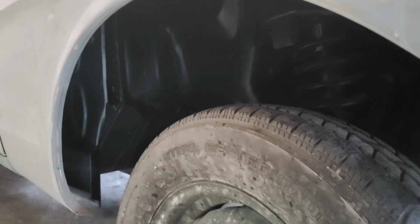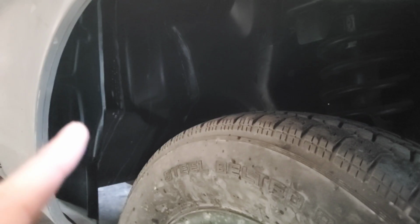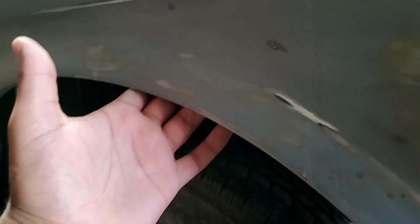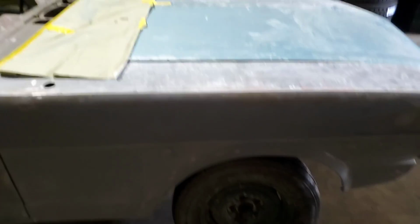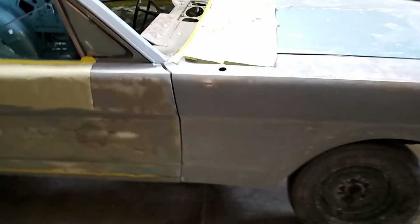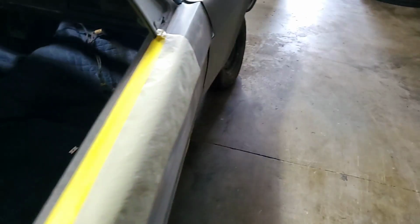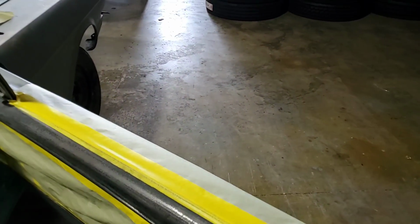We decided to go with a textured underbody, but it's still the same black color. Nothing too fancy. And you guys can tell that panel right there was Tahoe turquoise from factory, so it's all been done back to original. And the underside of these fenders are also textured black, and the underbody stuff. We did a textured underbody because it's better than just flat black or a normal black paint under there, because it'll withstand more rain and water, because we are trying to make this into kind of a show car/driver, Sunday driver.